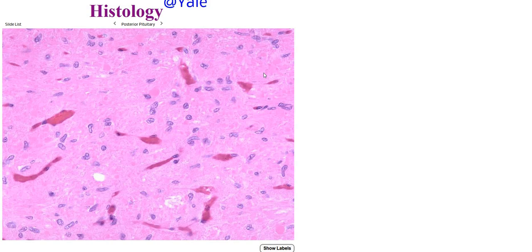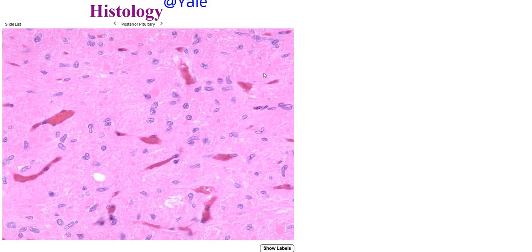Sometimes you will see the posterior pituitary referred to as the neurohypophysis, and that's a long mouthful of a word, but I want you to focus on the neuro part. Neuro referring to the nervous system. And all that means is the posterior pituitary is going to be a connection, an extension of our neural system.